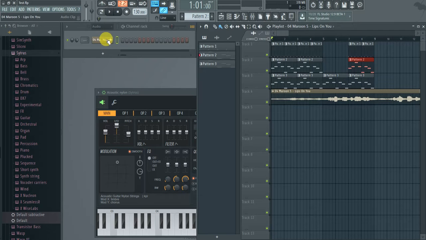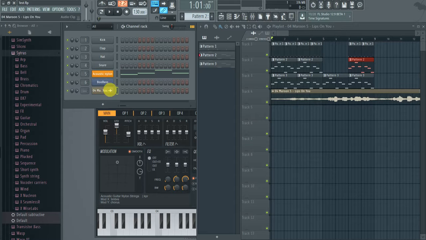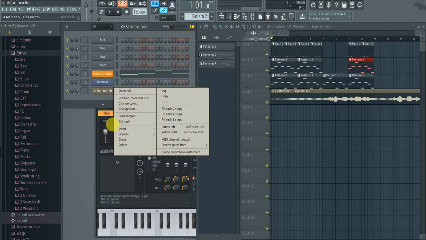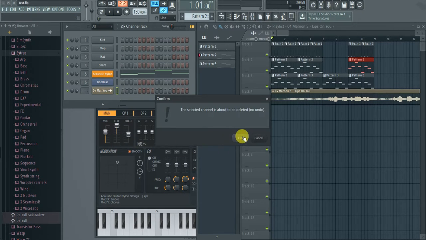Notice that when I put it in here, over on the channel rack, all that other stuff I put in disappears. If I go up here to where it says audio, click down, go to all, it's going to show it all in here. So now you can see the track that I just added in right there. Okay, so that's how you get that in there. I'm going to go ahead and delete that because we don't need that. It's not going to sound good.